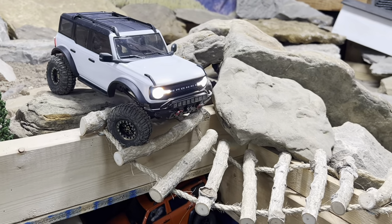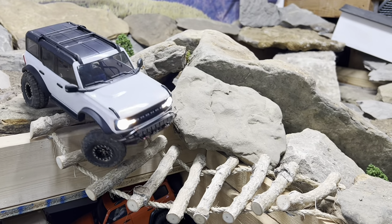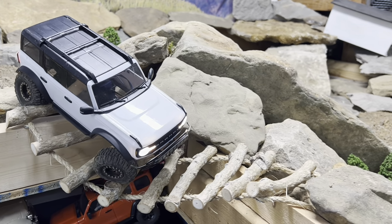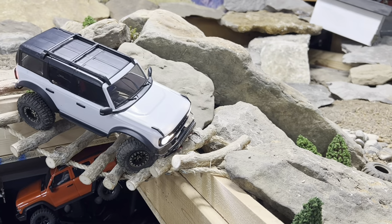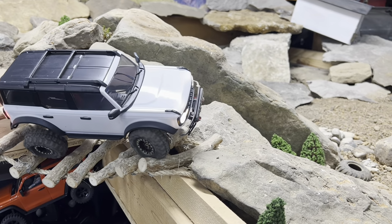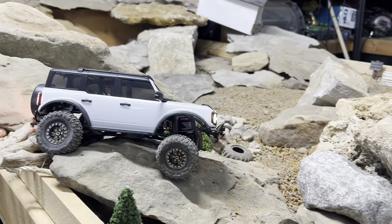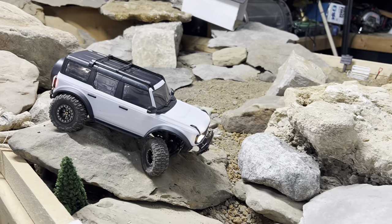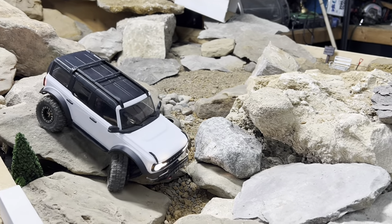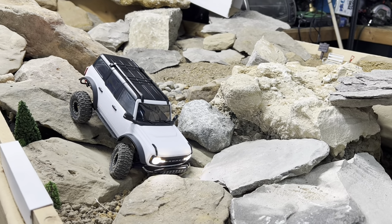This test model here is actually a slightly lower BEC voltage than what they are going to have when they're released. So this will have a 6-volt BEC on it. So I don't think anybody's going to have issues running whatever servo with this ESC. So in my opinion, it's a really good way to kind of upgrade your truck and get a really good slow crawl plus the 3S capability for a good price.